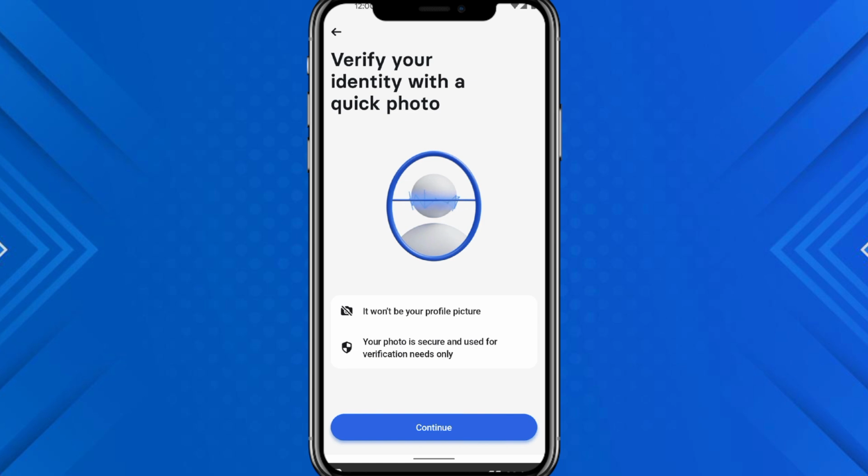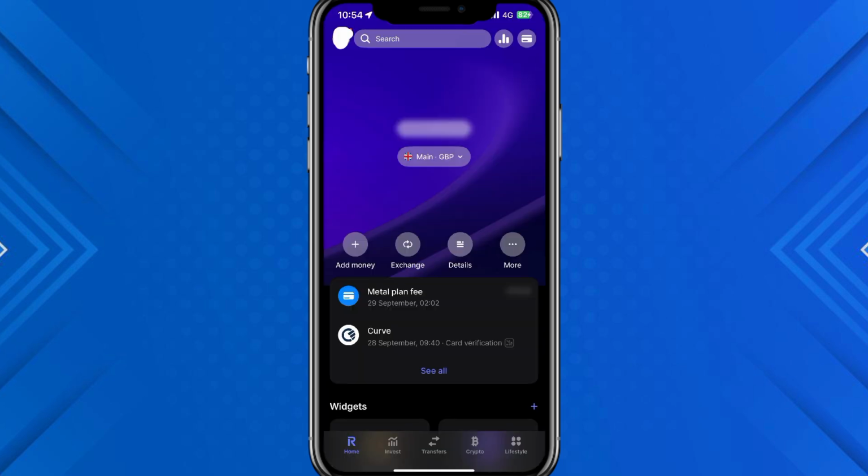If you're prompted for a selfie, find good lighting, center your face, and follow the camera instructions. This helps Revolut match you to the account securely. Once you're verified, you'll be prompted to create a new passcode. Choose something memorable to you but hard for others to guess. Avoid obvious patterns like repeating digits or personal dates. Confirm the new passcode and you'll regain access to your account immediately.